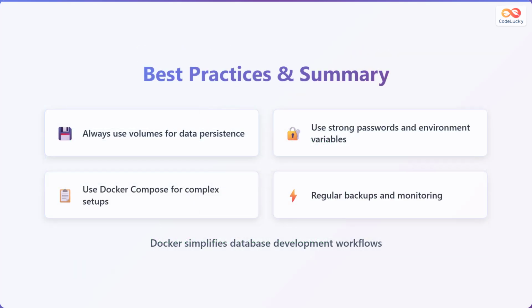Let's summarize the best practices for using Docker with databases. Always use volumes for data persistence to prevent data loss. Use strong passwords and environment variables to secure your database. Use Docker Compose for complex setups to manage multiple containers efficiently. Perform regular backups and monitoring to ensure data integrity and availability. Docker simplifies database development workflows, making it easier to manage and deploy your databases.